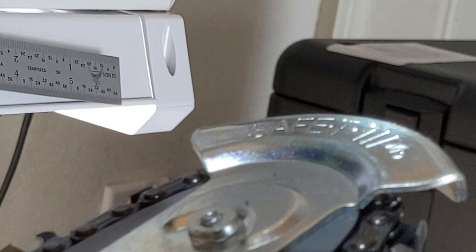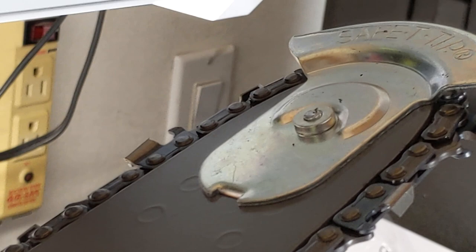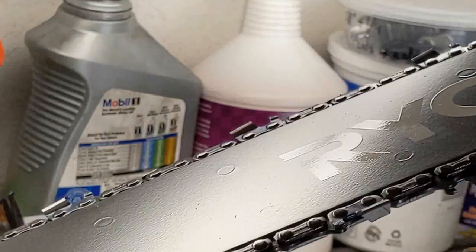And when they say when there's no tip on here, the chain should throw a little spray of oil off of the tip as it reverses direction. So I'll check for that when I have the tip off. Right now I'm going to start it one more time and run it a little bit. You have to break in a little bit. The motor and the chain will stretch a little bit. It's a brand new chain. And then I'm going to put it away until it gets a little bit cooler, and then I'll cut down my neighbor's trees, and that'll be a separate video.